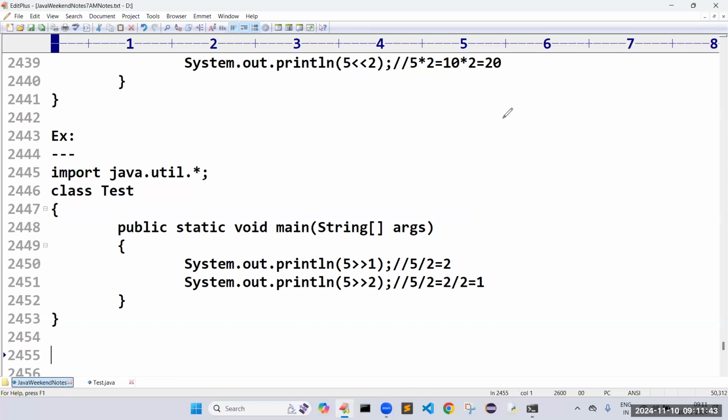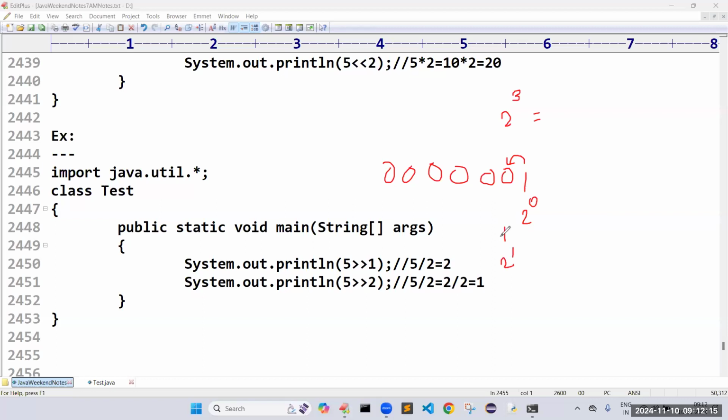See, I want to calculate 2 power 3. Generally, what we will do? We depend on some predefined library like power, or we have to multiply 2 three times by taking a loop. Here what I will do is take a number 1. If you take 2 power 0, I will move 1 bit here so that 1 will come.